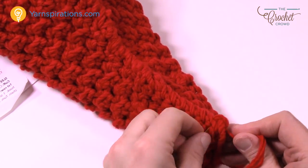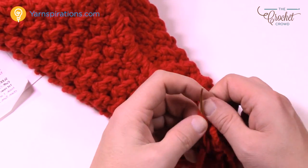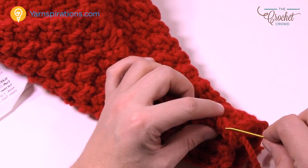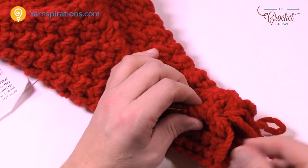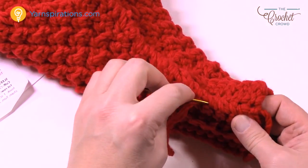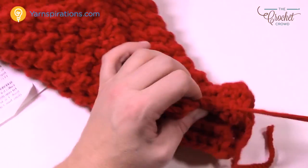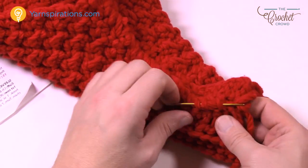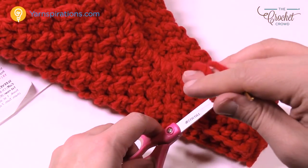Once you get to the end of the cuff, I want you to go in through and tie a little knot onto itself, like so. To hide this in the best way, just continue the yarn up on the inside only from where you came. Don't go to the other side of the project, just come in once and then go back in the other direction a second time, and go back in the other direction a third time, again staying on this side of the work. So that's been attached. Now that you went back and forth three times, you can literally cut that right out.